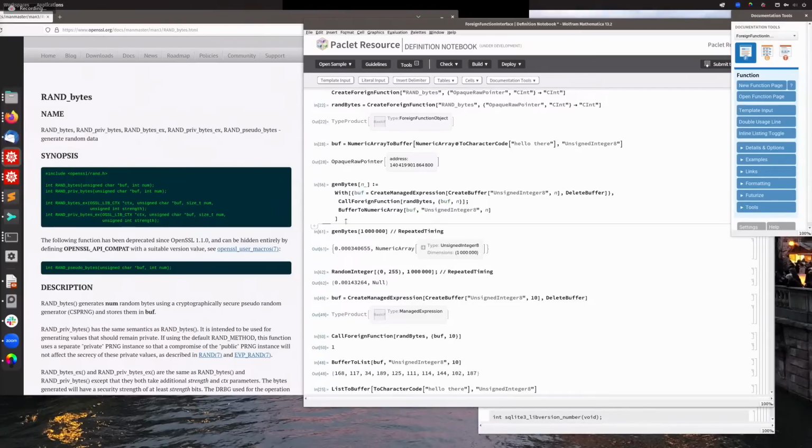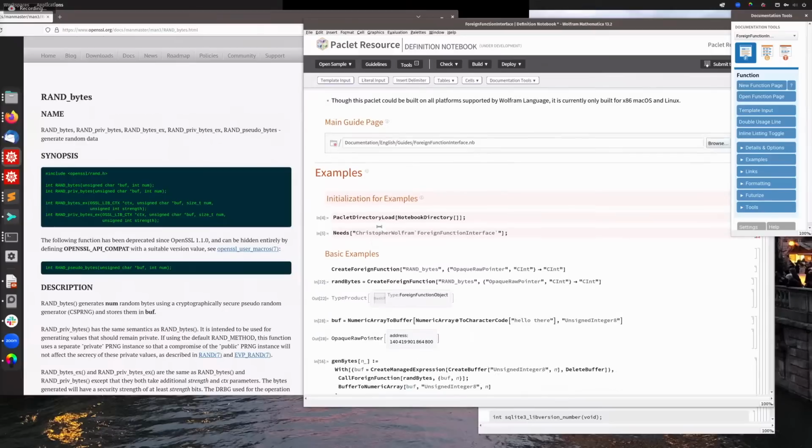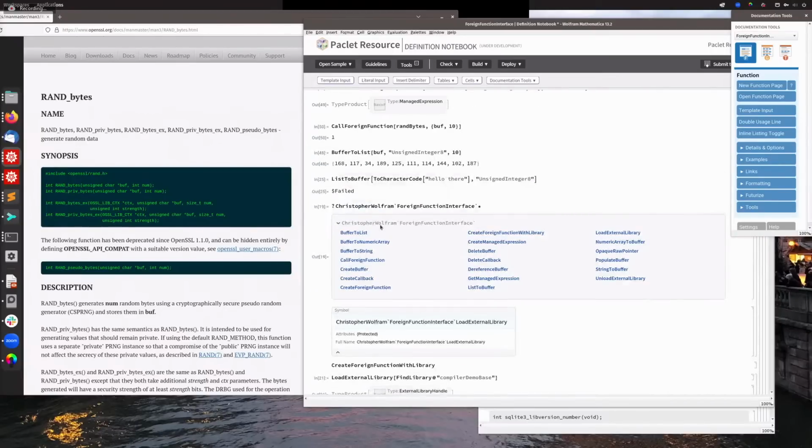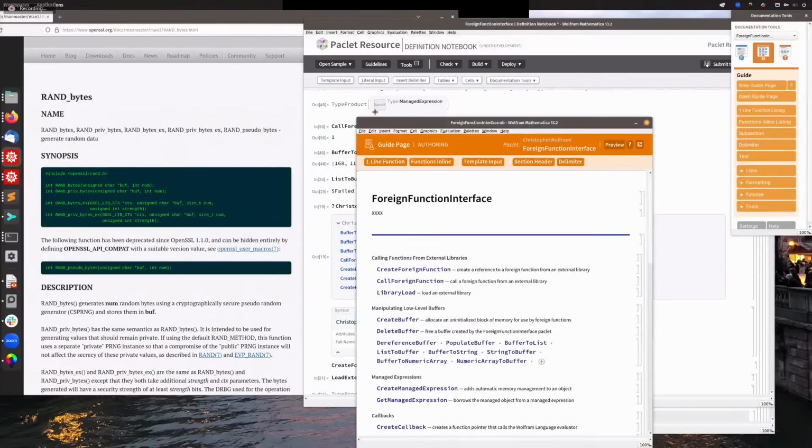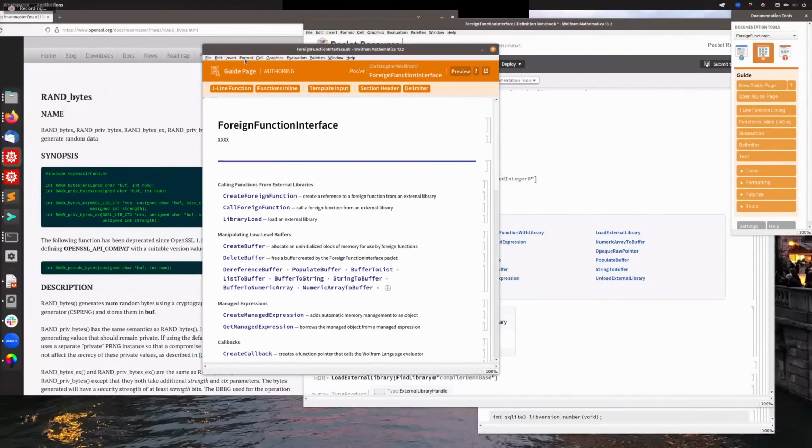Mainly we're talking about the packaging of this memory management stuff. Scroll back up to the list of functions. Or I have a guide page. You can take advantage of the magic of documentation.